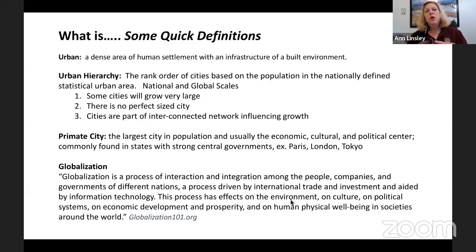Okay, so we have this very broad definition, which has some very specific parts. And you can walk through our entire course with this topic of globalization. And that's what I mean by an overarching theme. You should be able to, in your mind, by the time we get closer to May, take that word and say, okay, I can pick it here, I can pick it there, I can pick it there.